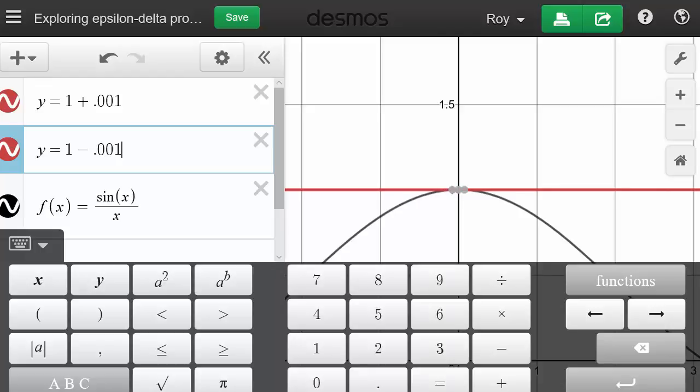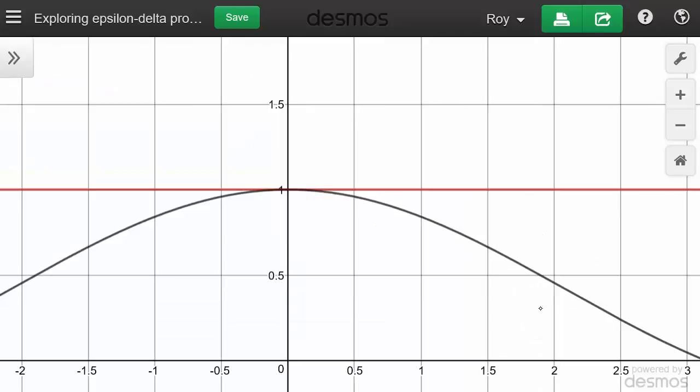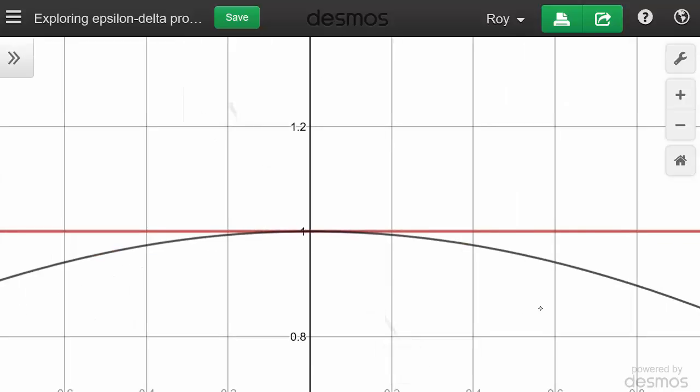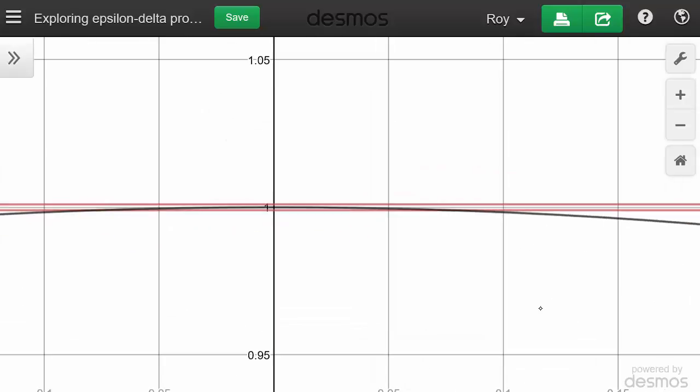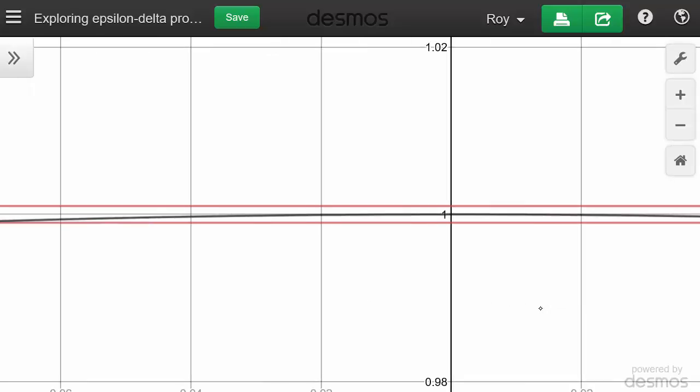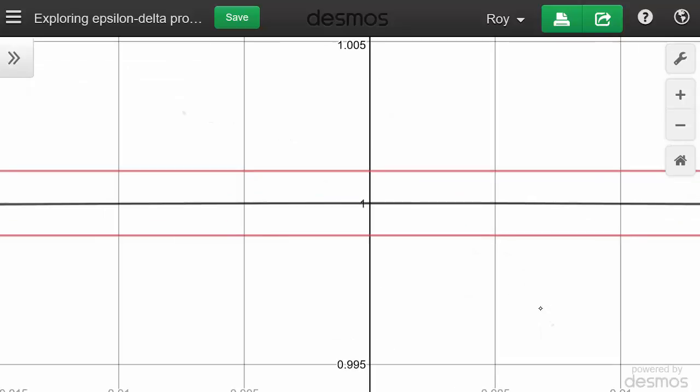Of course, when you do this, you'll see that you need to zoom in quite a bit to actually see this neighborhood. We keep zooming in here. And there you have a nice neighborhood, although you cannot see it very easily. That's definitely my epsilon neighborhood, right? I have to zoom in quite a bit to see it.